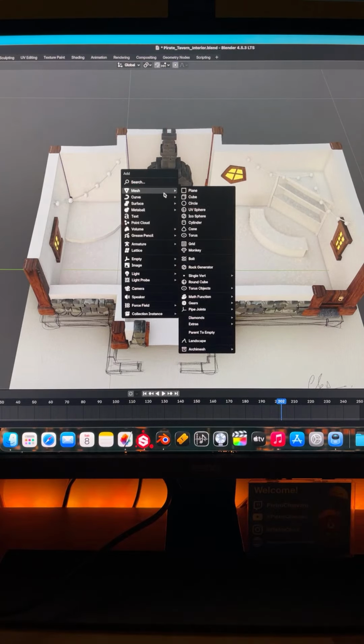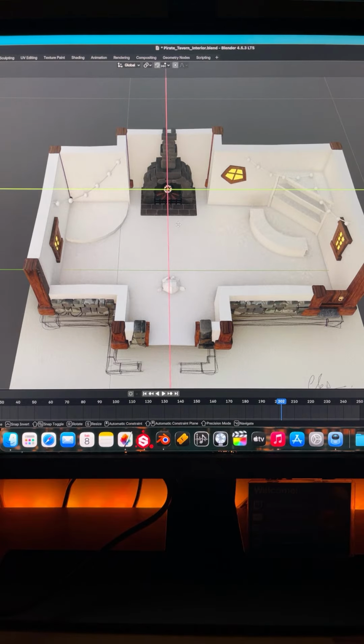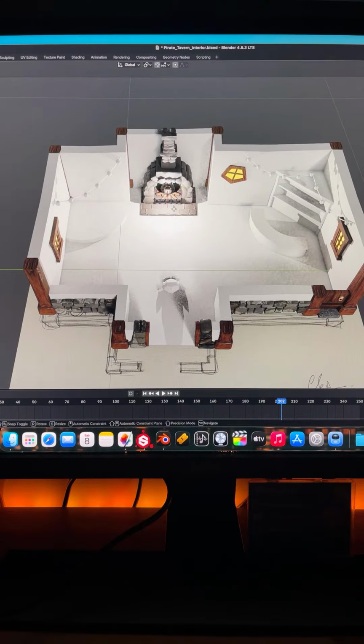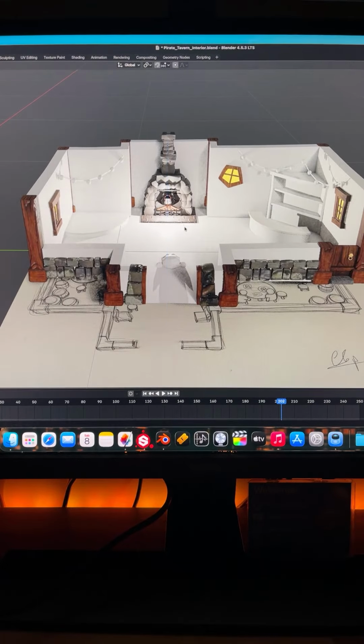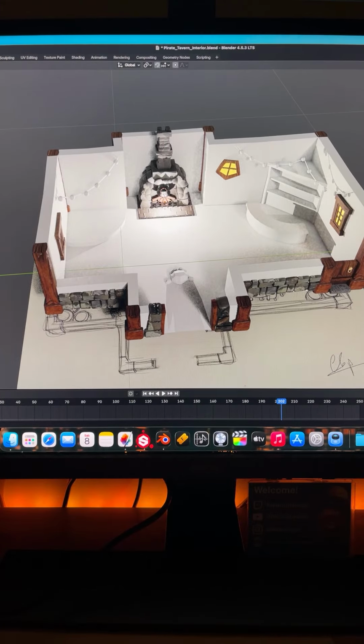We can even place maybe more characters. The wall. Yeah.